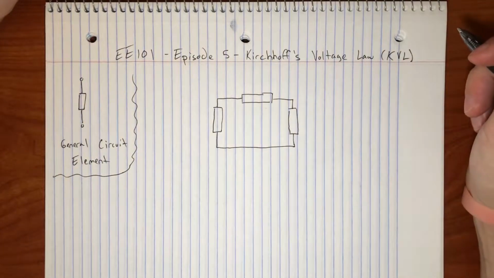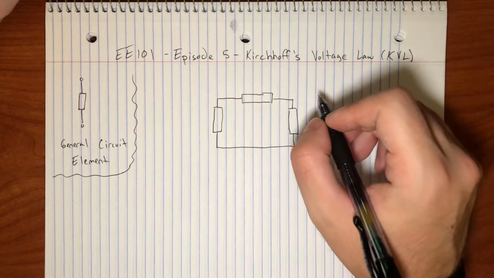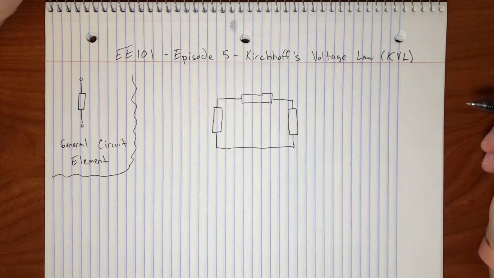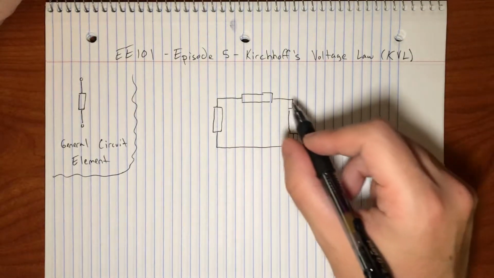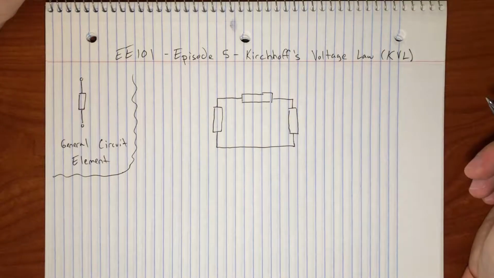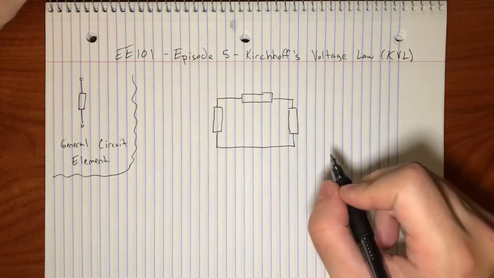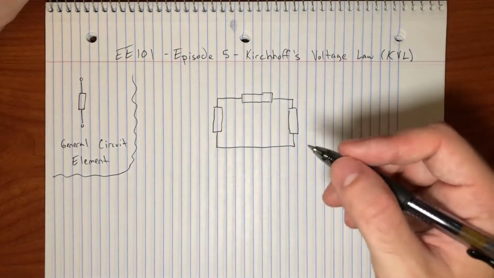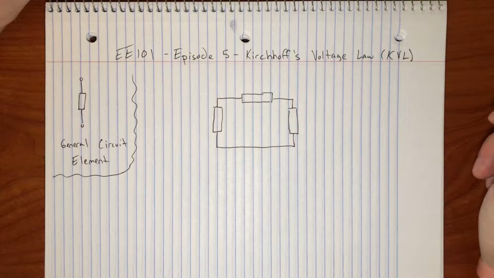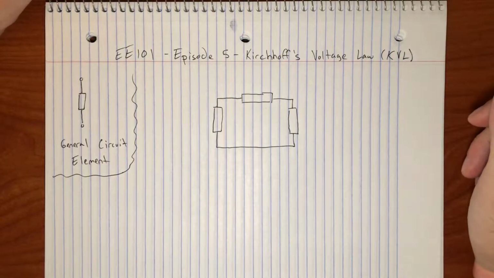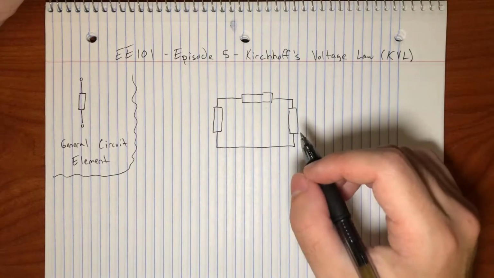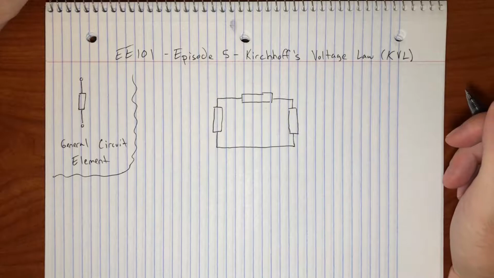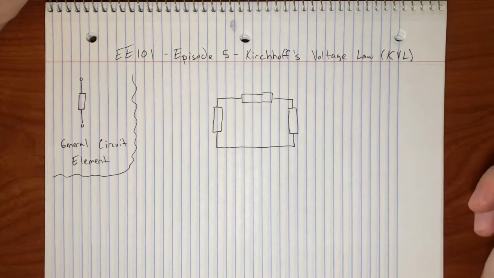Okay, so this time, if you notice, I'm not doing any ellipses off to the sides. I'm not leaving any of the circuit to your imagination. I'm actually drawing a complete circuit here. This is a full loop, and I didn't have to do this. I could draw more to this circuit. I could leave some dots off to the side. I could leave something up to the imagination, but in this case, it's not really necessary. A complete circuit is necessary to fully describe this law, because you need a loop.